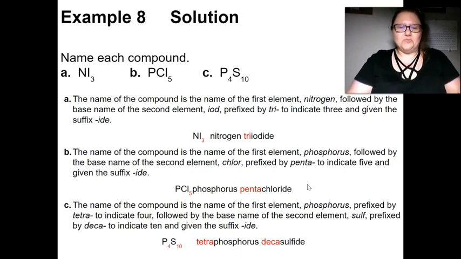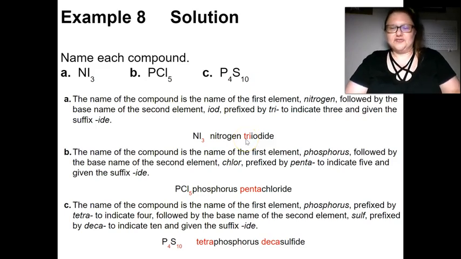One thing I also want to put in here just as a completionist, when we have double vowels like this, they're both I's, we tend to drop one, but I believe it's here just for the purpose of showing you the entire prefix there. So in other words, if I read this as it's written, it would read triiodide. The I stutter with the two I's is not correct. So we would drop the I of the prefix, not the element name, and this would be triiodide.